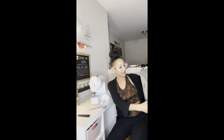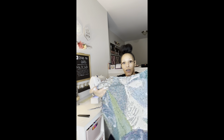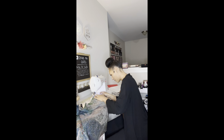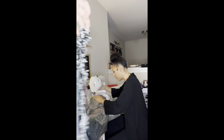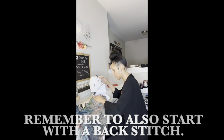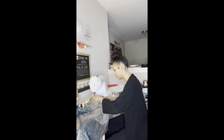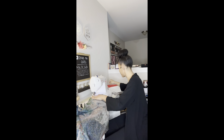We're gonna move on to the bodice. So we've already pinned it. The only thing we're gonna sew right now is the shoulders. It's perfect. Remember your seam allowance. And then gas that thing. Pedal to the middle.